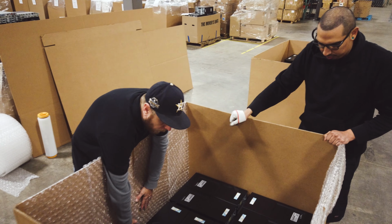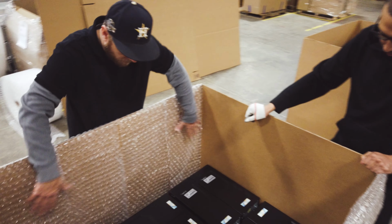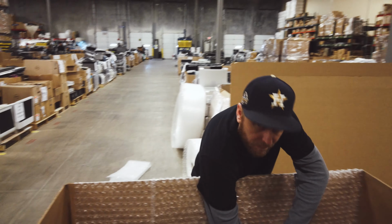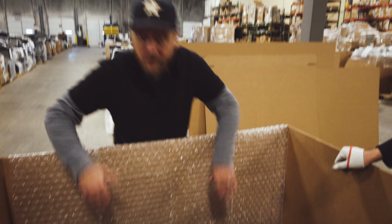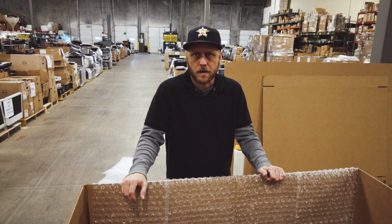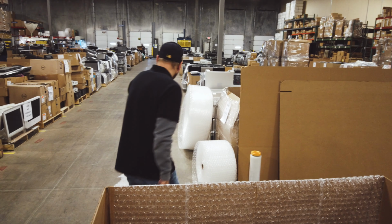Since we've got a little bit of room over here, and a little bit of room over there, we're going to put a little bit of bubble wrap inside the voided areas, just to make sure that any kind of impact on the side of these is not going to mess with the desktops at all.